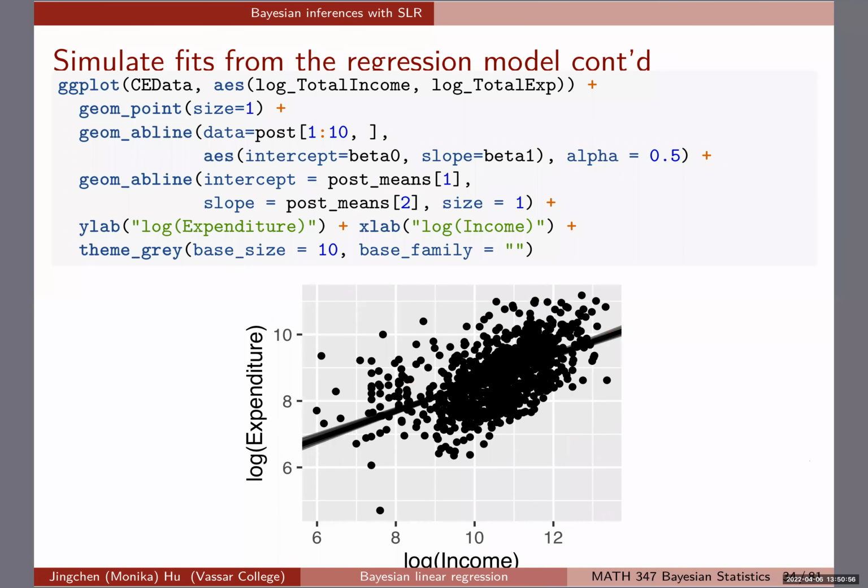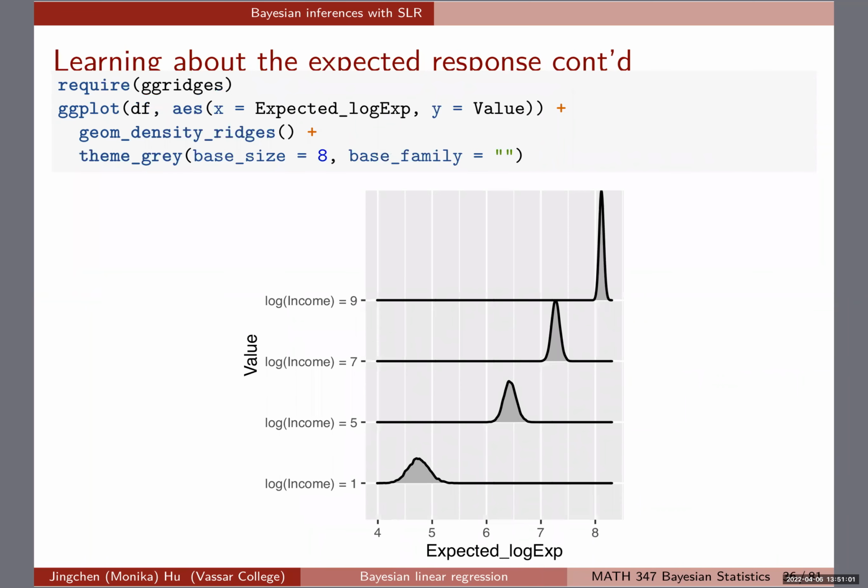So that, not surprisingly, translates into the plot that we saw earlier. I did 1, 5, 7, 9, I guess. When we are in the area where we have a lot of data, X equals 9, if you remember that scatter plot, we are having a much more confident, much more concentrated posterior expectation. That's the main reason why you're seeing it shrink as we go along the x value.